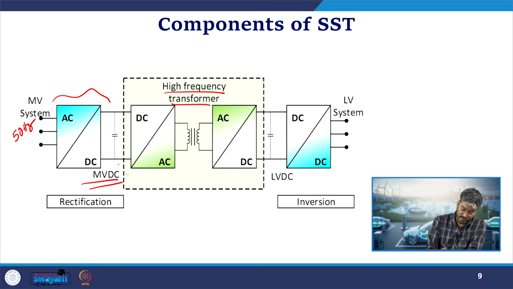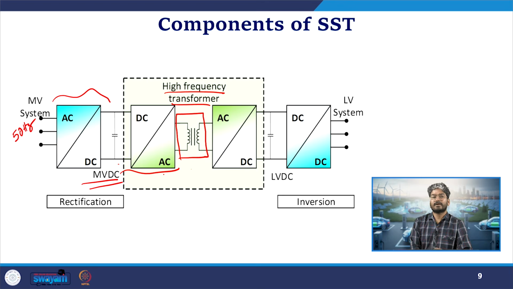So now we have got DC, so we will have a DC to AC conversion stage that will convert the DC into a high frequency or medium frequency AC, and we will have a transformer in between. Then the transformer converts the voltage based on the relation between the input and output voltage. We will have an appropriate turns ratio based on the ratio between your input and output, or the MVDC and LVDC, or HVDC and LVDC bus voltages.